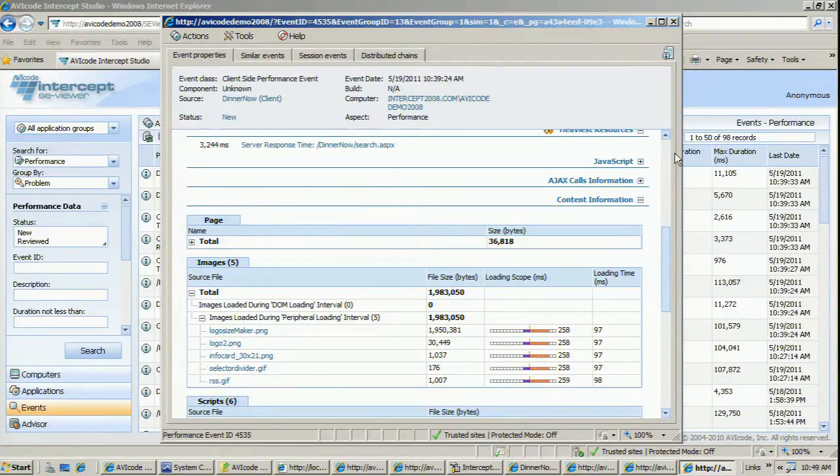How many of us have gone to a site, the page came up quick, and the stock ticker takes forever to load? Just because the page came back didn't mean that was a good experience, so of course you care about that. Asynchronous AJAX requests, even though they get correlated to the page that spawned them, will be captured separately because essentially they're separate requests. And you can do filtering and all the things that Sean took you through.